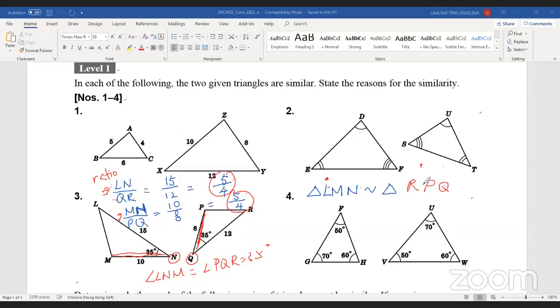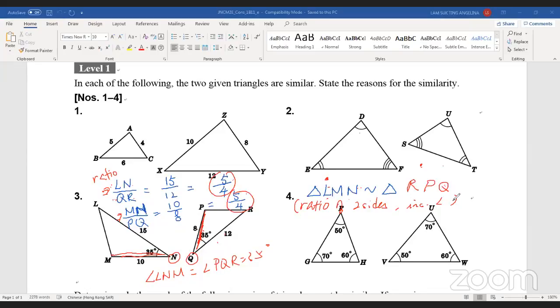Okay. Therefore, it is good to write the steps, instead of just looking at the diagram, because it can also help you to write or name the triangles in the correct sequence. And in this case, I have two sides only, and one included angle. In that case, you need to learn how to write the reason: ratio of two sides and included angle.